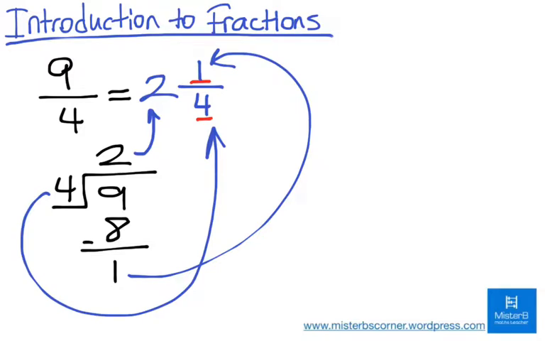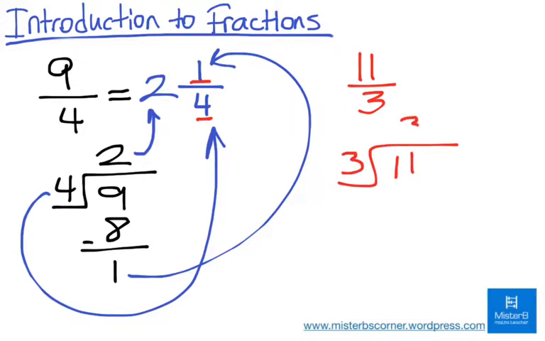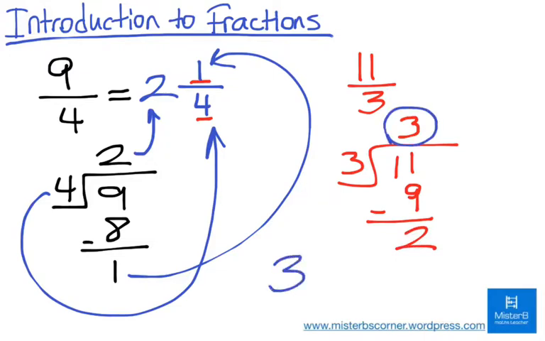Another example, let's go with 11/3. This means you will divide 11 by 3, right? So there are 3 3's in 11. 3 times 3 is 9. So you take away 9 from 11 and you get 2. So you're going to write this as the integer part. This being the remainder, it's going to go to the numerator, so it's going to be 2 here. And this is the divisor, you have to write here 3.